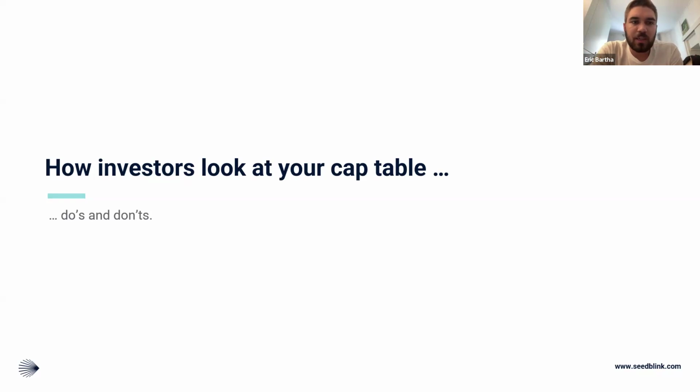If Bogdan and I start a company, and he has 10 years of experience in a certain domain, and then we open up a company in that domain, maybe it would be good to reflect it in such a way that Bogdan has a majority stake over myself, a 60-40 split, in order to actually reflect that decision-making power and experience. So I think that's the first thing, and splitting your equity in such a way that it doesn't create conflicts over time is a very important step at the beginning. It should be a very open-hearted decision between the founders when you create the company, to split the pie in such a way that it allows a long-standing relationship, and there are no egos bruised or whatsoever. And that should be the first step.